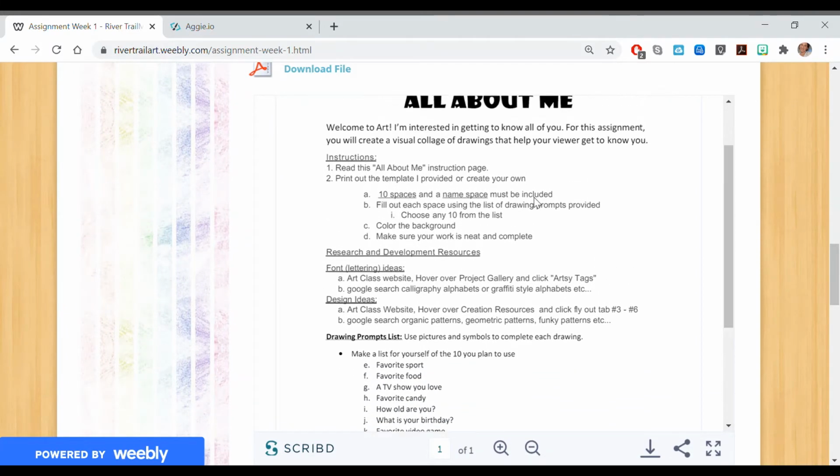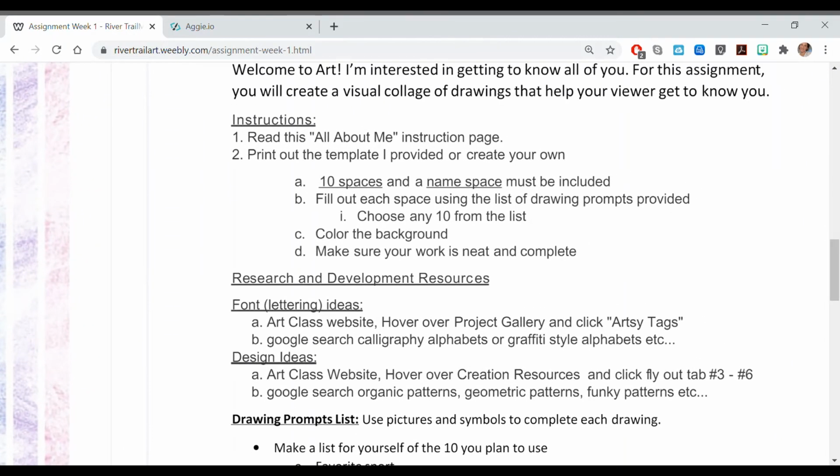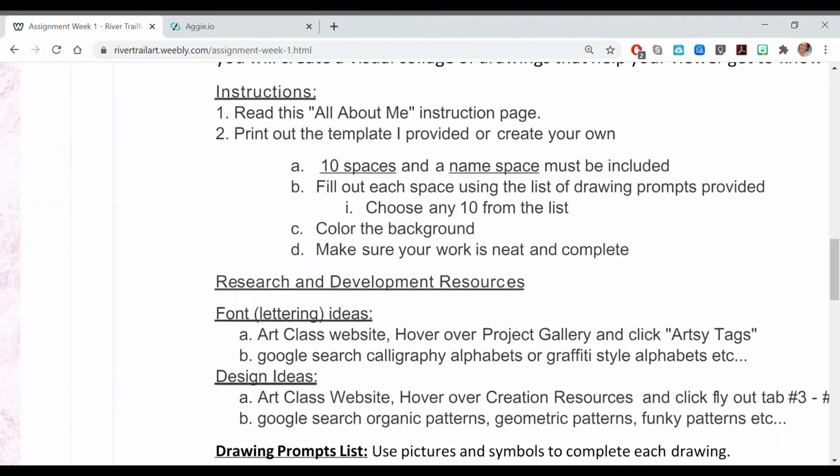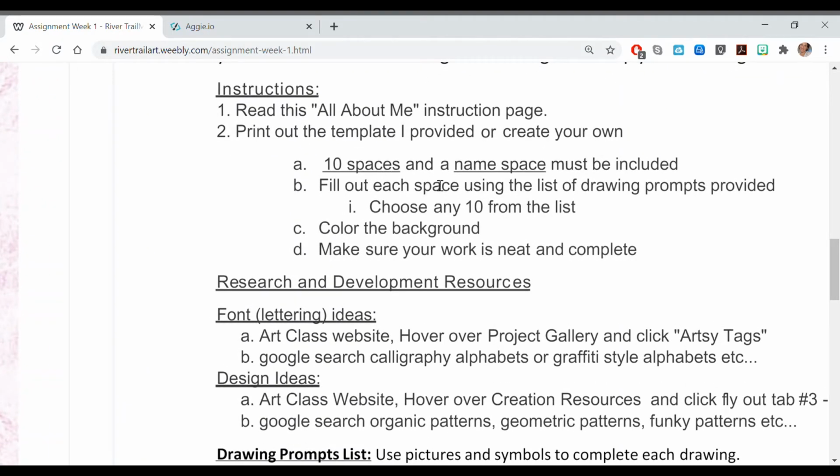It says read the All About Me instruction page. Well, here we are. Print the template or create your own. You're going to have 10 blank spaces and a namespace. You're going to fill out each space with a list of drawing prompts provided, or side note, you can create your own ideas as well. Color the background, and make sure your work is neat and complete.